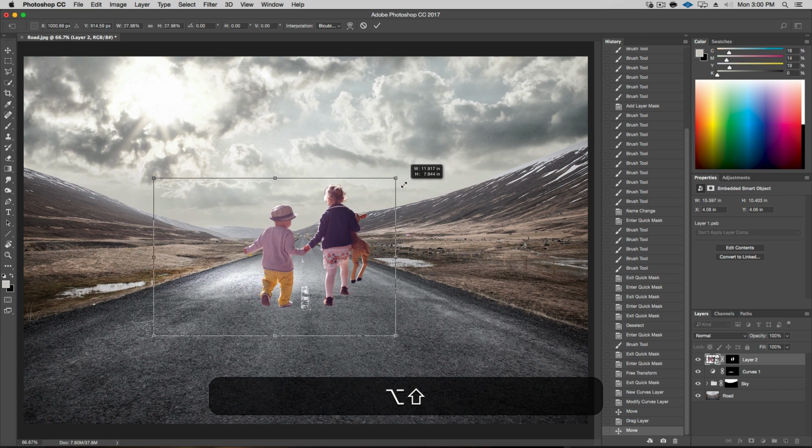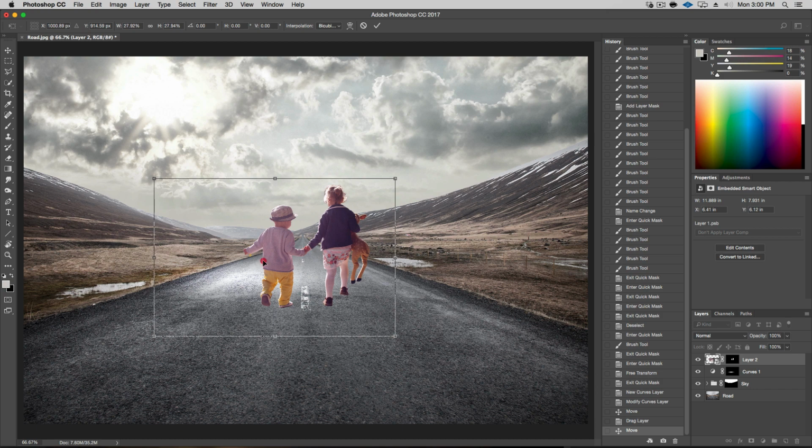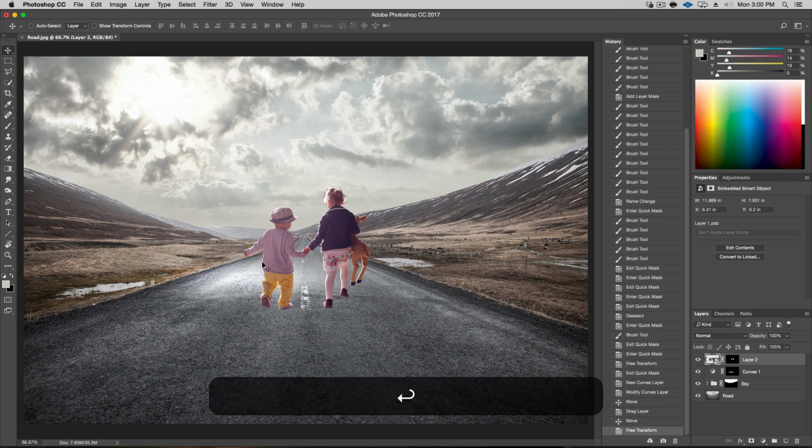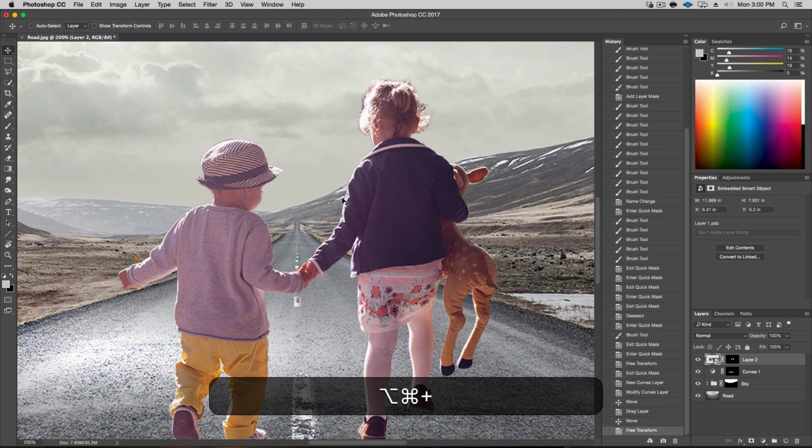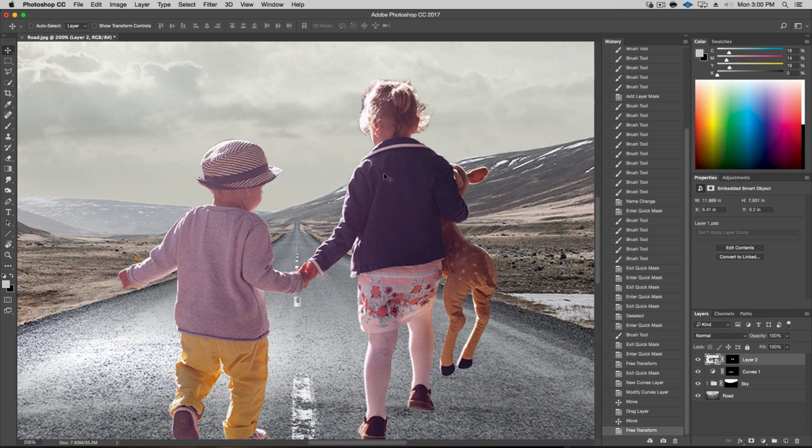All right, so I want the girl's head to be definitely above the horizon, and the boy's too. There's this little line here that I'd like to get rid of, so maybe his hand can go right in front of there. That would be kind of handy. So yeah, something like this, pretty good. Hit return. And all right, now a couple things. First of all, the color of these kids is obviously totally different than what's in the background, so we're going to fix that. Another thing is the hair needs a little work.